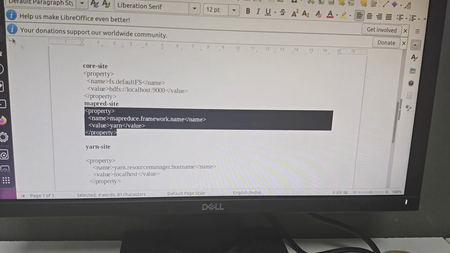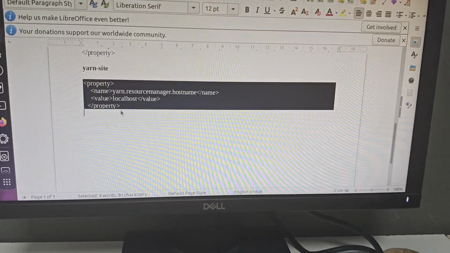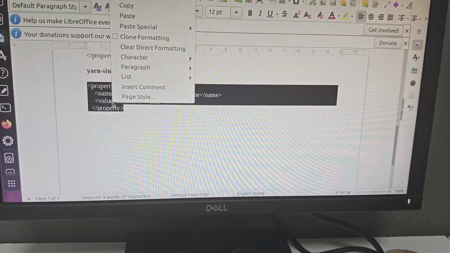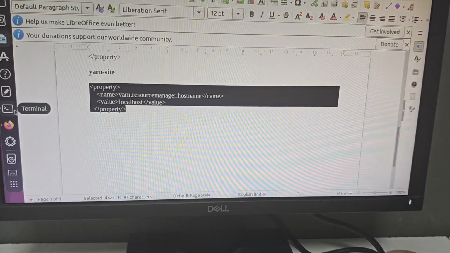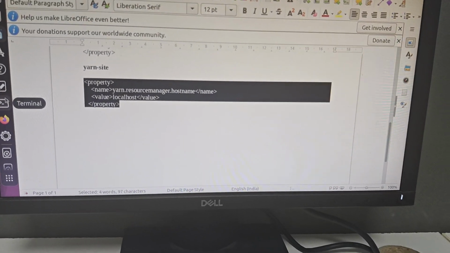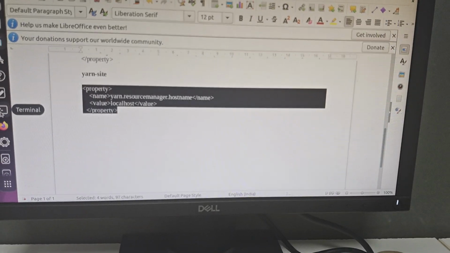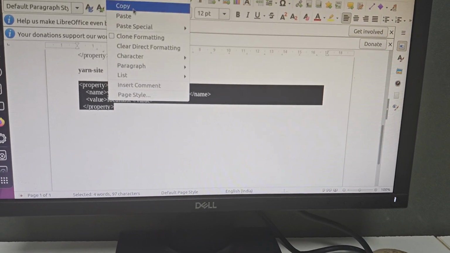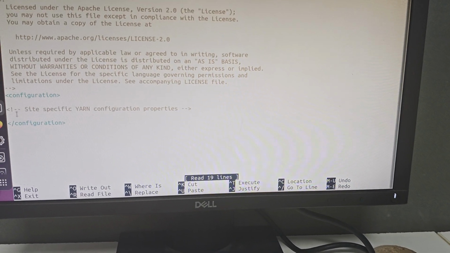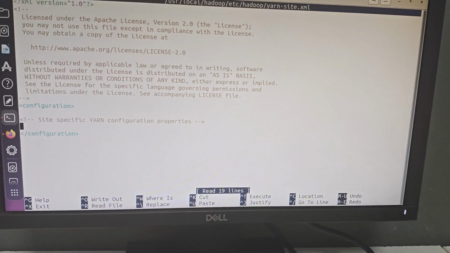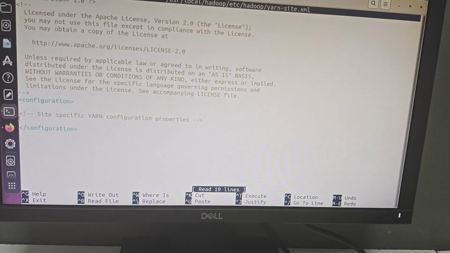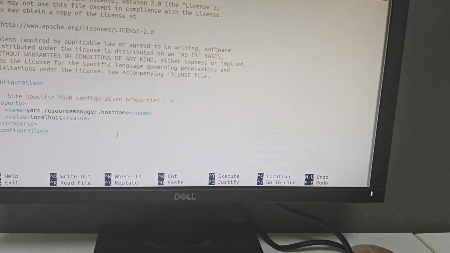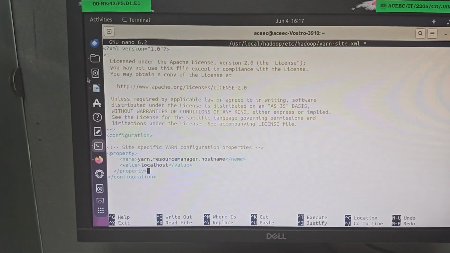So what do we have for yarn? Okay, we'll go to our document. We have copied that, and then we'll move the cursor here and paste this. So I suppose that should be enough.